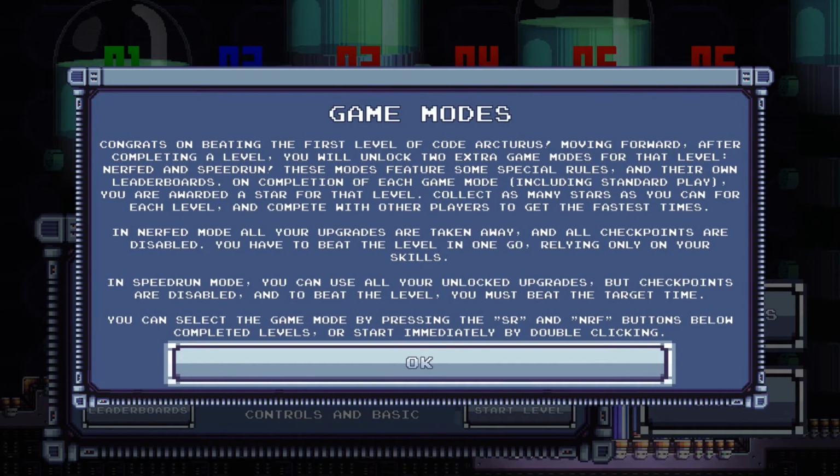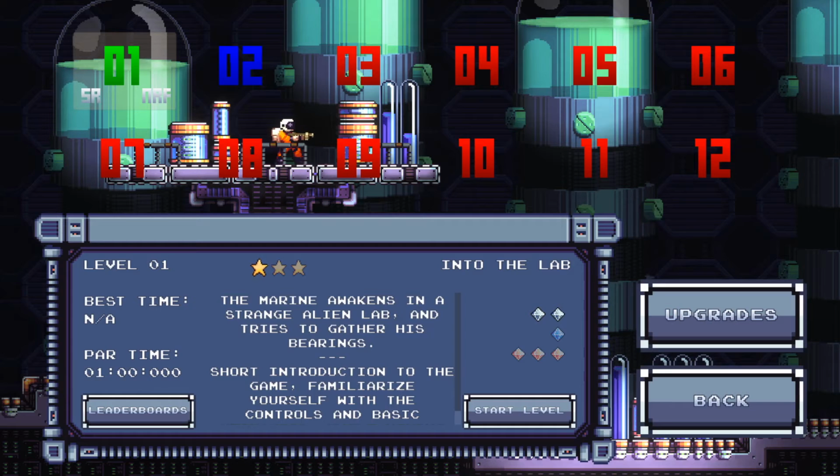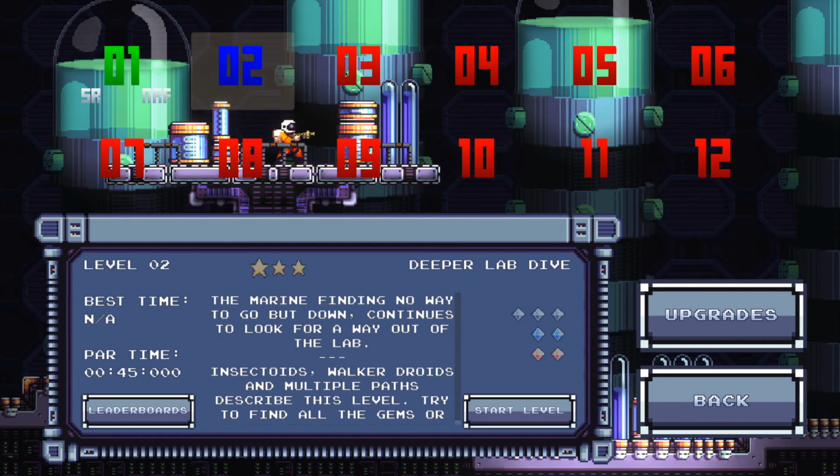And there are three game modes in this game. The first of which is to complete the level normally, the two other ones being nerfed mode, where I have to complete the stage without any upgrade, and speedrun mode, where I have to beat the par time. Those are necessary for acquiring the other stars. So on to level 2, Deeper Lab Dive.